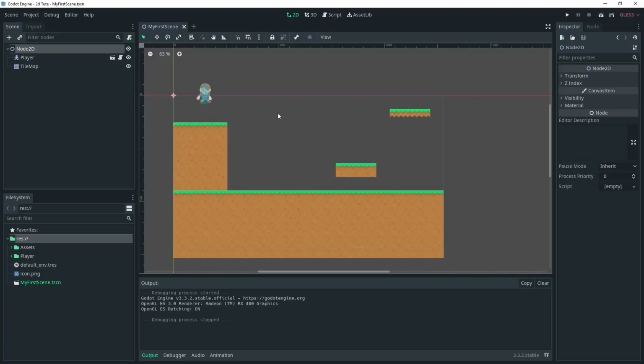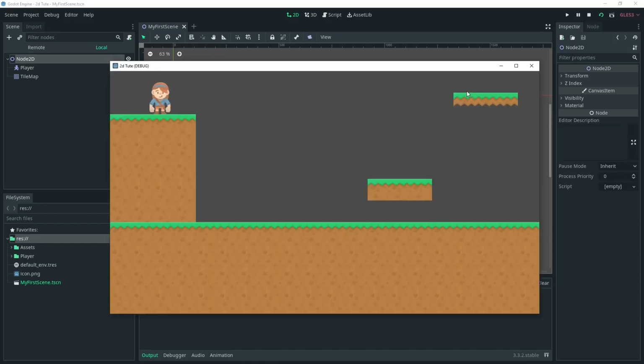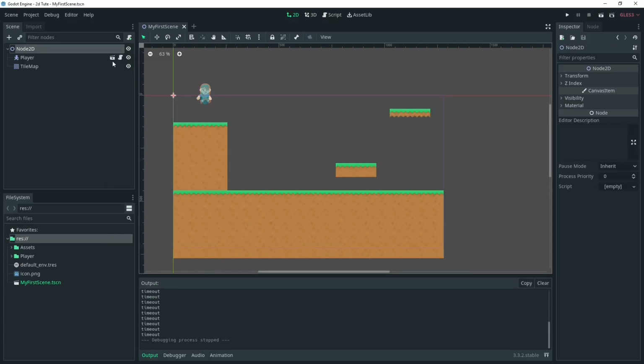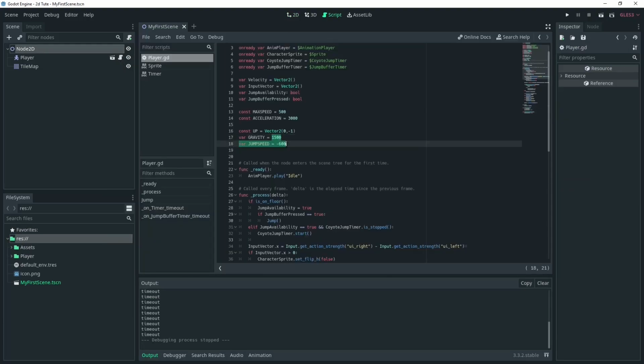Here we are in the Godot game engine, and we've got our scene from the last couple lessons. I'm gonna go ahead and run it so that we can just look at what we're working with. So we've got our Cody time, and we've got our jump buffering. So things feel pretty good on the input side of things, but the jump is still a bit slow, and we can jump very far, and the jump height is probably where you'd want it, maybe 2 tiles tall, but that's just a fluke. I just picked these numbers randomly, being gravity 1500 and jump speed 600.